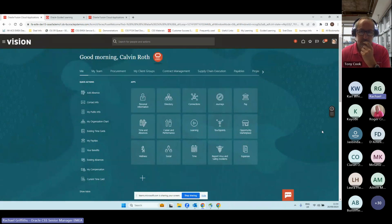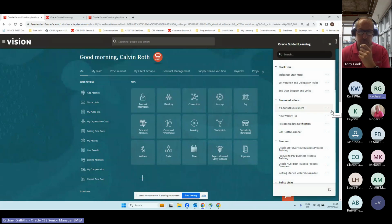So I've had my navigation, and Calvin here is a team manager. I think he's the procurement manager actually for this business. Let's look at some typical examples, maybe after the first couple of days. If I open up my widget, first of all, you can see that all of my content is organized, and you can organize the content in any order by any grouping you wish. You don't have to have it looking like mine.